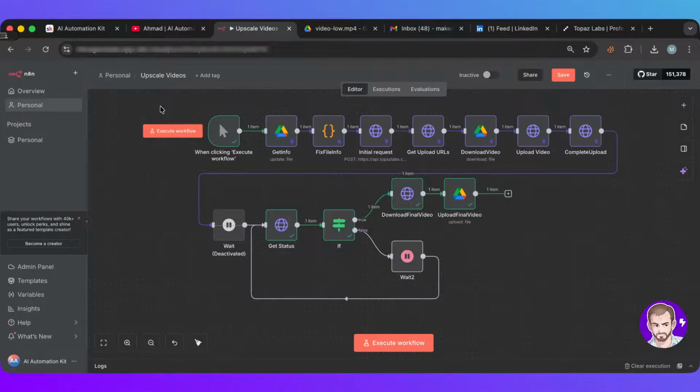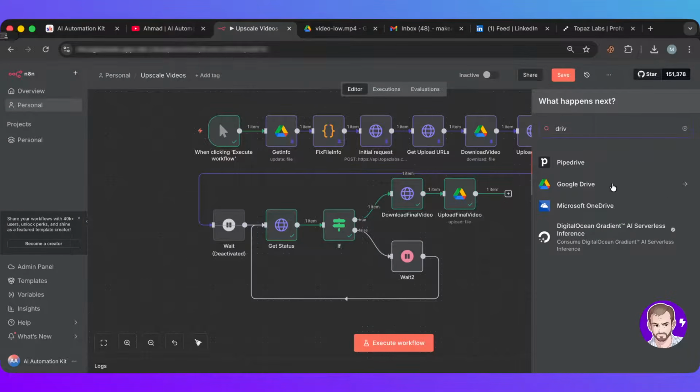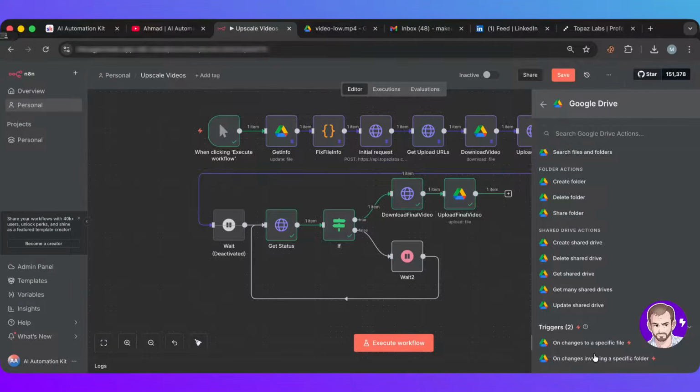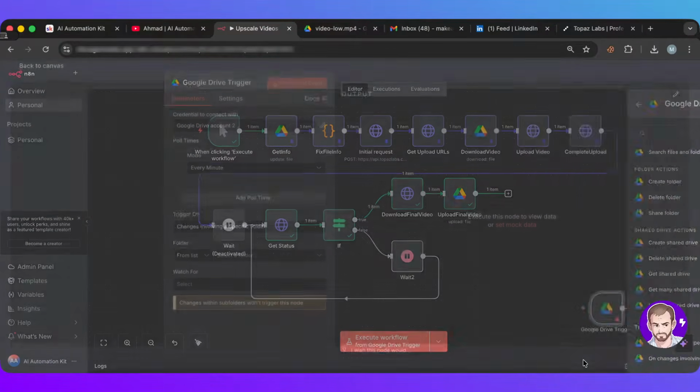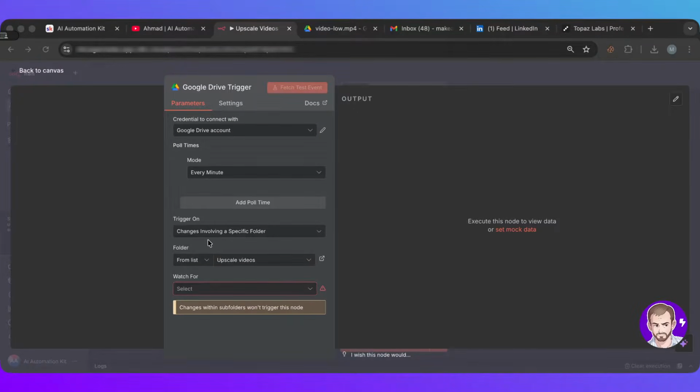Now you can have this run on a trigger. So if I go to Drive here, Google Drive has certain triggers, so we can watch for changes involving a specific folder. If you specify your Google Drive here and then select the folder that you want, what this will trigger is changes involving that specific folder.